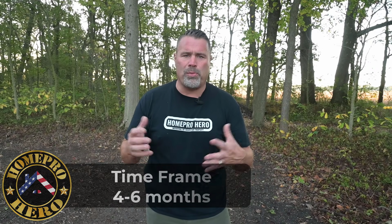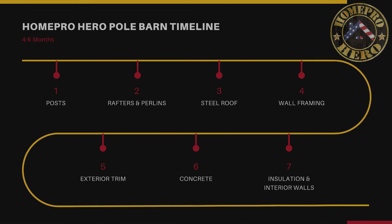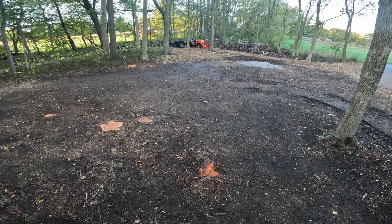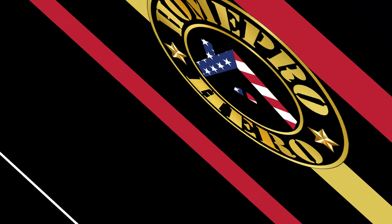So what's the time frame on a project like this? I don't know, it's DIY, right? The poles are going to go up quick. Everything else will be slower because I'm doing it myself. I'd like to have it all wrapped up for the most part, maybe even with the concrete floor by the spring. That way I can do landscaping around it. Let me walk you through the area before the builder gets here so you know exactly what we're going to do and how we're going to start this project.